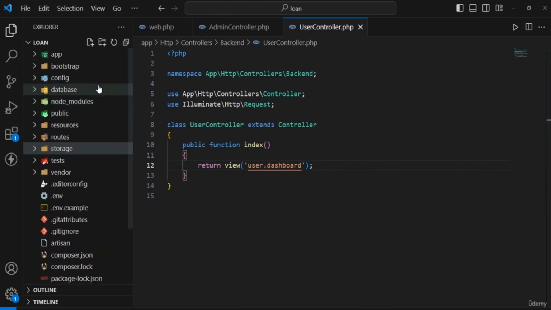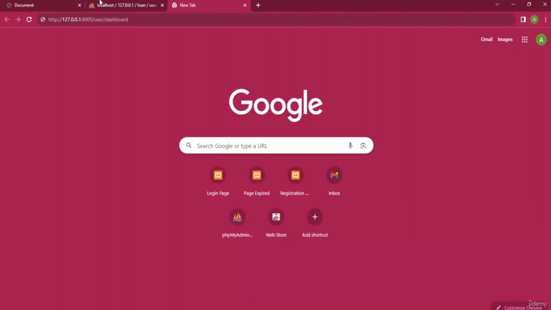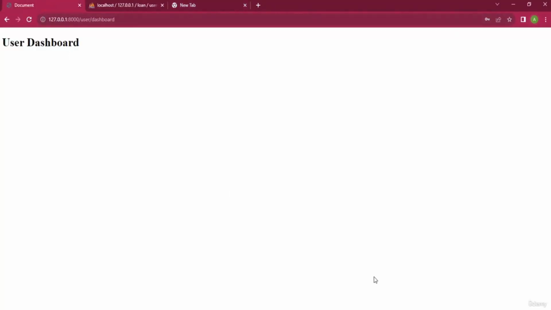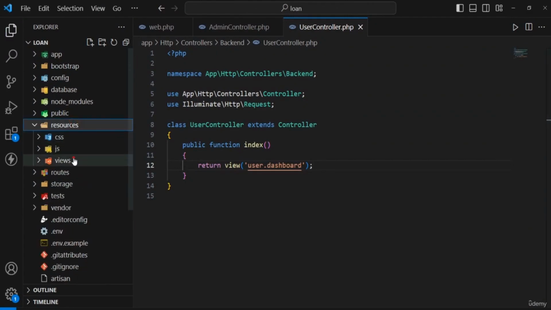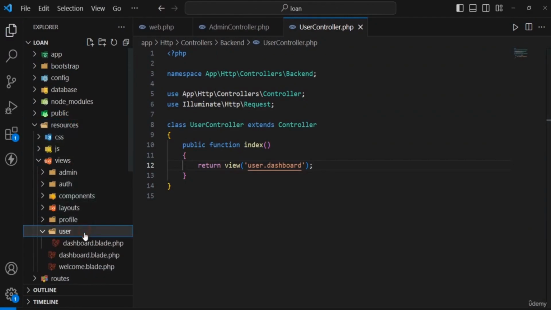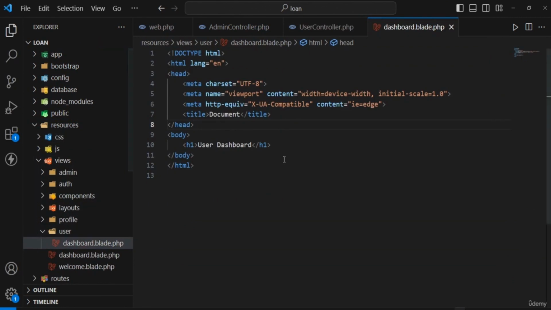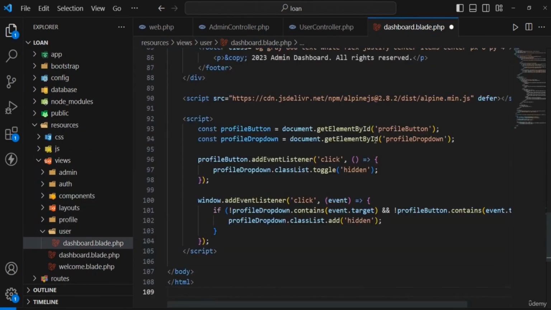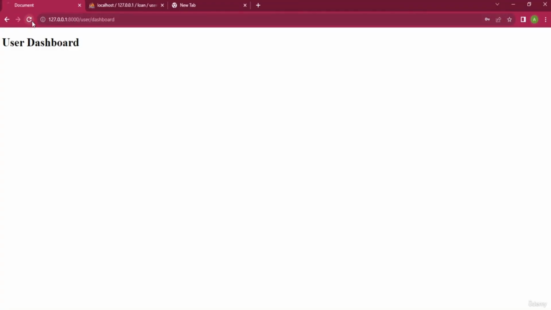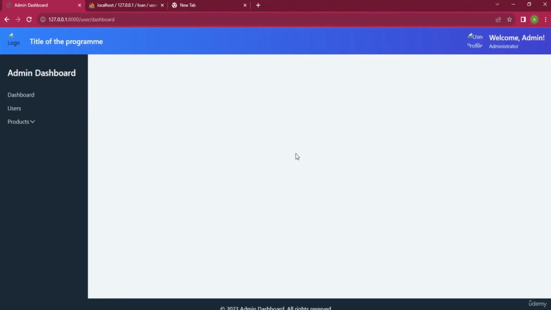So we'll go to the open file, which is the user dashboard. We have to go to resources, views, user, then dashboard. I'll paste it all inside this. All right, so let's preview it and see the changes we just made. Yes, this is perfect.